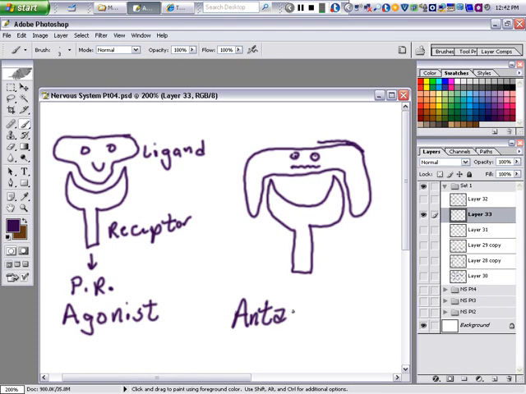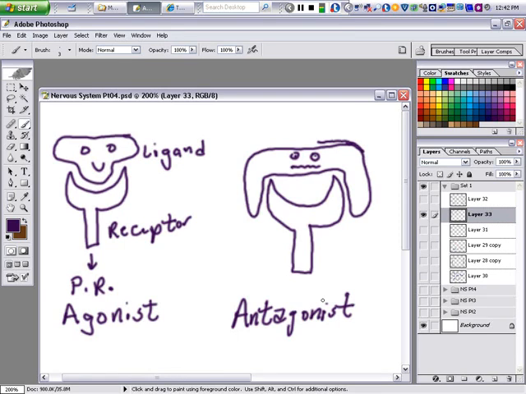So even though it's blocking it, it's still causing a physiological response? In this situation, yes, it's blocking a physiological response. That's a good way to think of it. And so I see where your confusion is. You could be thinking, well, since it's not causing a physiological response, how can we call it a ligand? But it's causing the absence of a physiological response. So we still call those ligands. So, an antagonist.